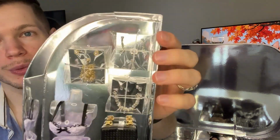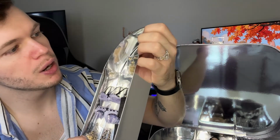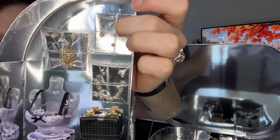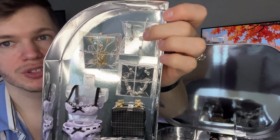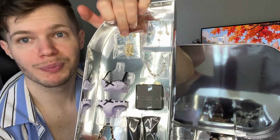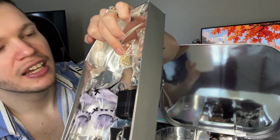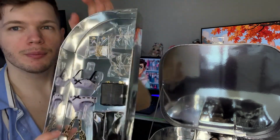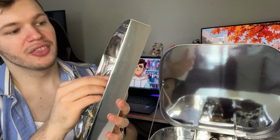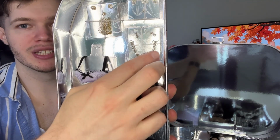So we'll start off here with the jewelry. She comes with so much jewelry. So we have right here this set, which is probably my favorite set. It's the silver with the little pearls in it. The middle piece is a brooch, we have a ring, and we have 2 earrings. Then over here we have some gold jewelry with pearls. We have 2 earrings, and I believe that's a ring at the top, yes. And down here, I don't remember what that is. It might be a bracelet, it could be, I think it's a layered necklace, actually. Then we have some more silver and pearl teardrop earrings with this necklace.